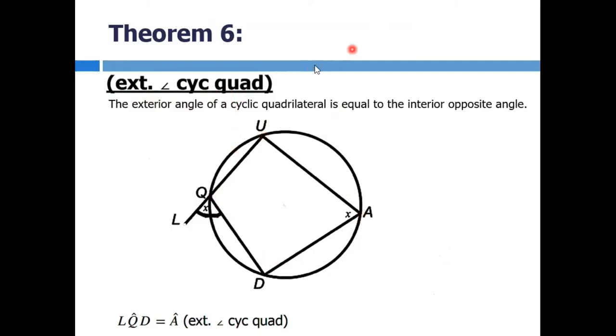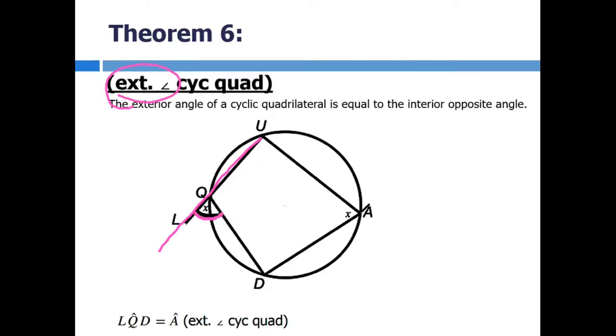I want to focus on what we're actually talking about when we talk about an exterior angle. An exterior angle isn't any random angle on the outside. It's a specific type of angle on the outside. So for something to be an exterior angle, you have to take the side of the shape and carry on straight, and that creates an exterior angle with one of the other sides.